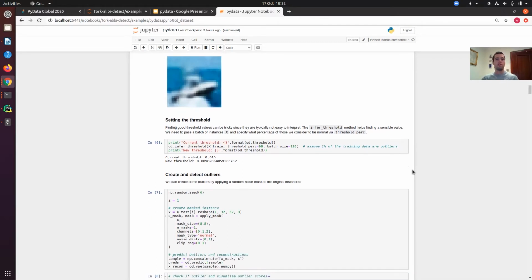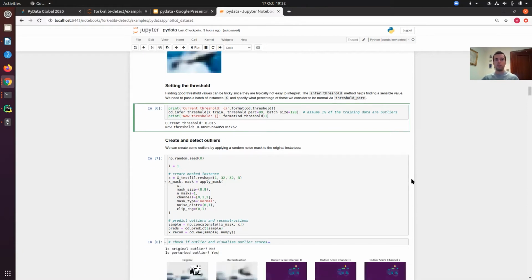That's why there is a simple infer threshold functionality to find hopefully a sensible value. What you need to do is just specify roughly what fraction of the data set should be considered normal or inliers via the threshold percentage. In this case, 99% of the data is considered to be in distribution, and then it will infer a threshold from there.